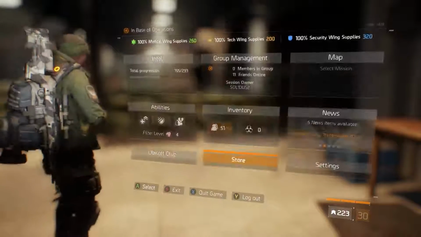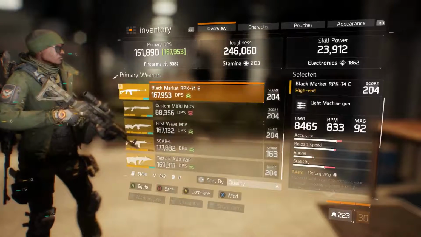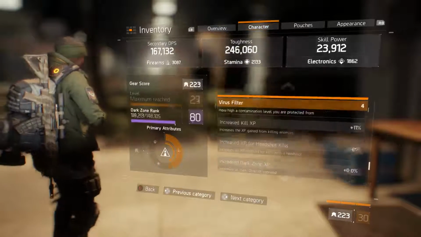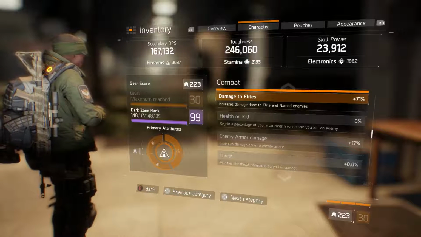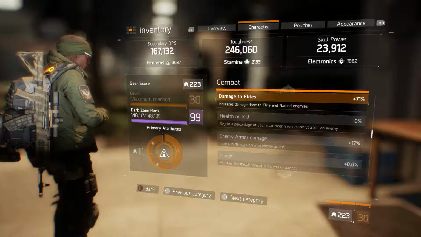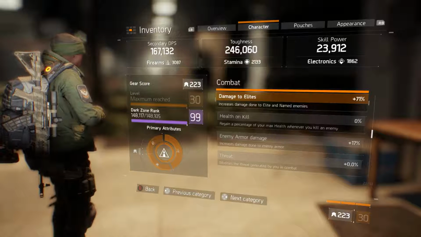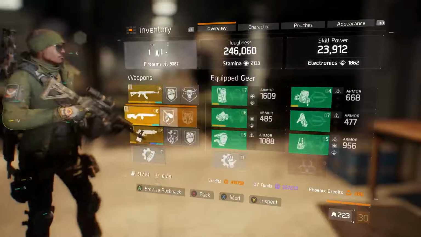So we will equip our AK. This turns into a sniper rifle. There we go. Okay, we'll equip our AK and then look at, where is it? That. As I was mentioning, damage to elites is huge in the Dark Zone, and this is my secret set. I call it the special weapons, because of how hard it hits the NPCs. This is my favorite thing to run in the Dark Zone when I know I'm going there to farm.